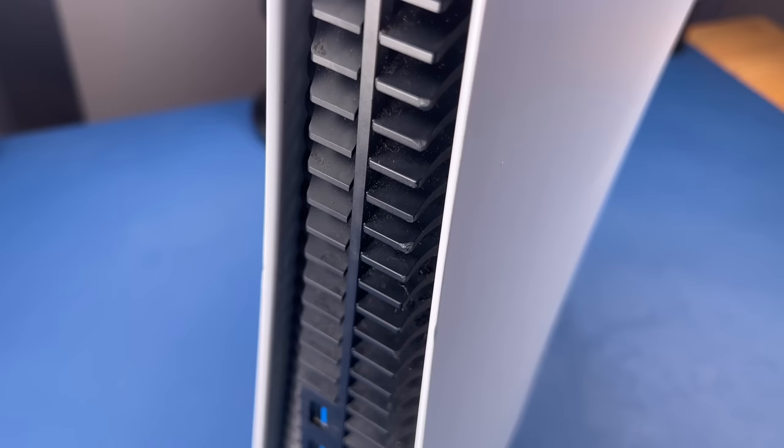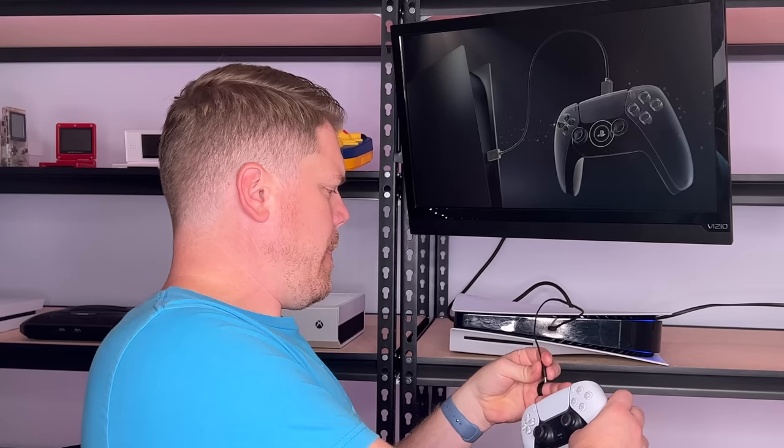Steve said he got this PlayStation 5 working before he handed it off to me. And if it doesn't work after I'm done cleaning it, he said he's taking it out of my allowance. So here's hoping. We have blue light. We have PlayStation logo. And it looks like we're good to go.